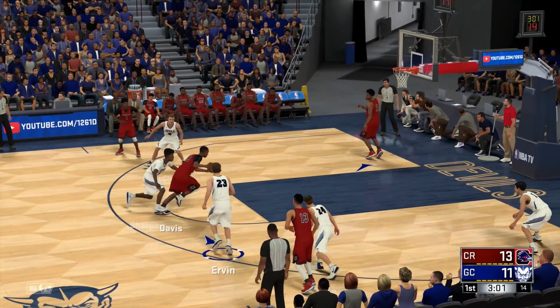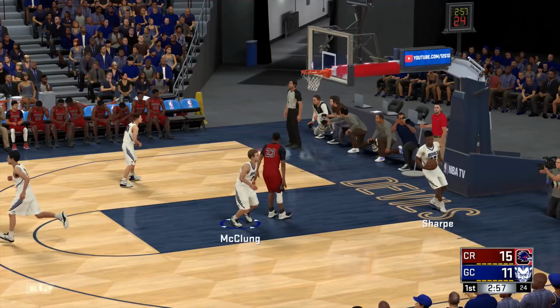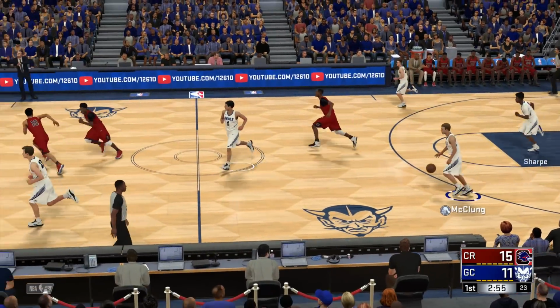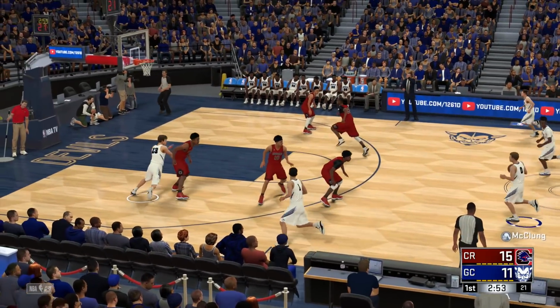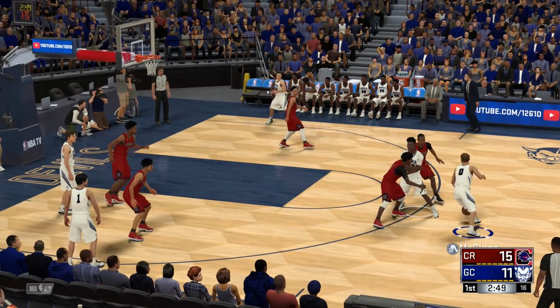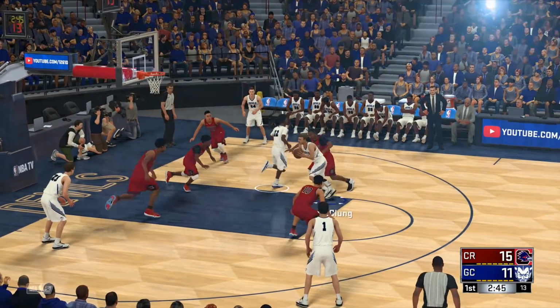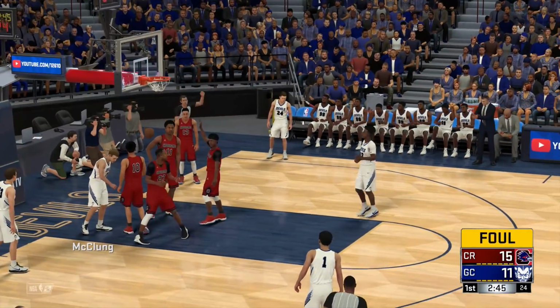Now the dish to Davis. And finished off by Davis. And slams it home and gets some camera time on the end of it. He did. He spent a while up on that rim, didn't he? Here's Miracle Man. He's guarded by Davis. Here's Miracle Man. And the shot is good.